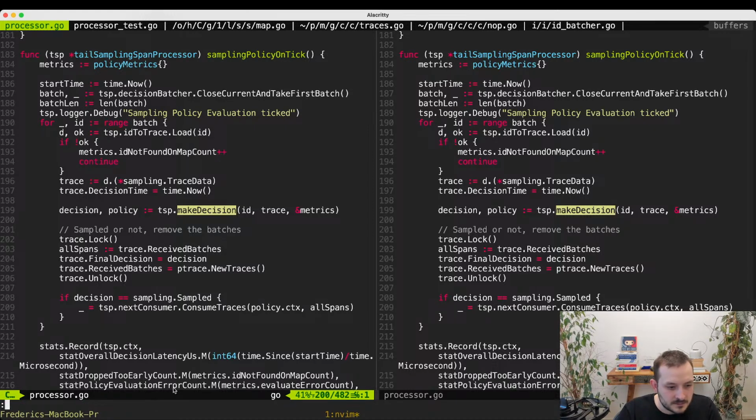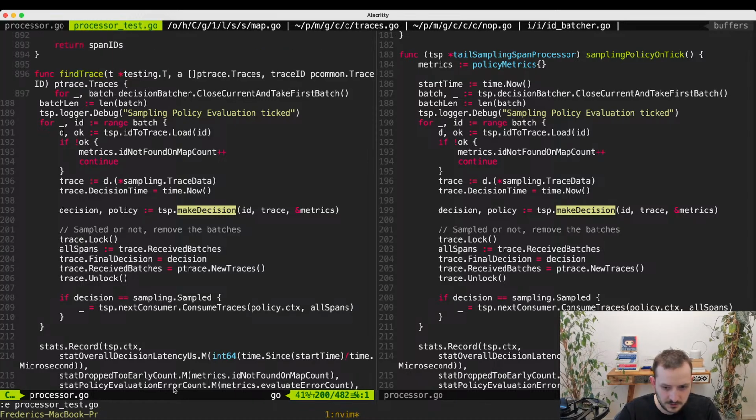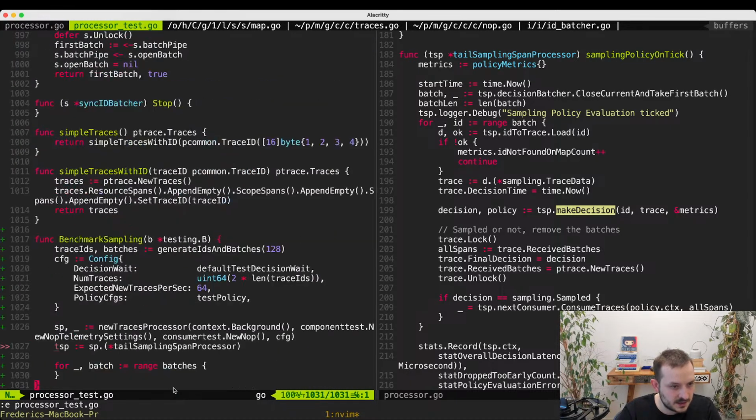Let's go back to our processor test. So the trace IDs is the first thing. I suppose that makes sense. Maybe we can do this.